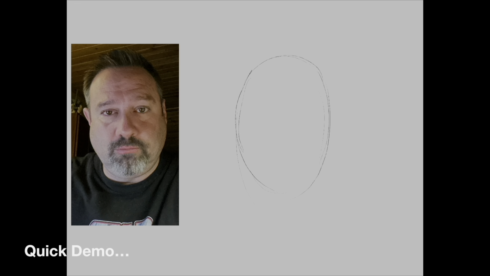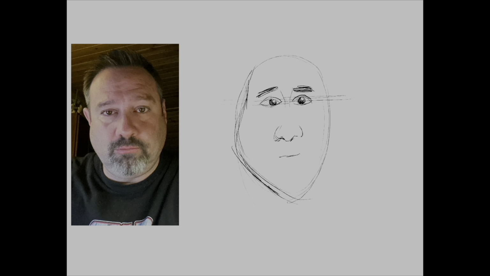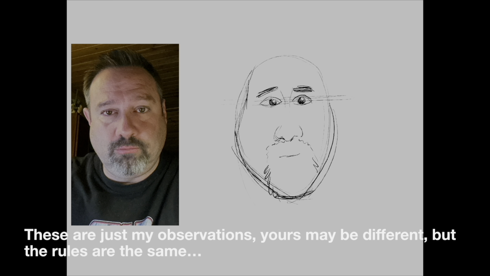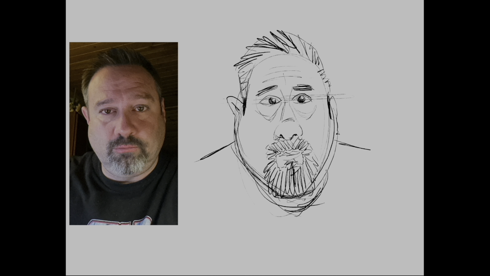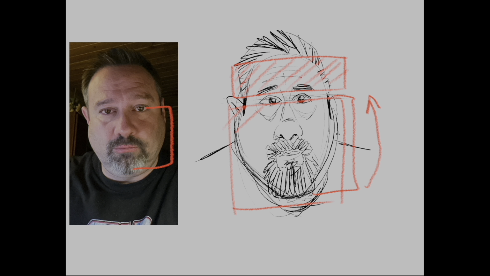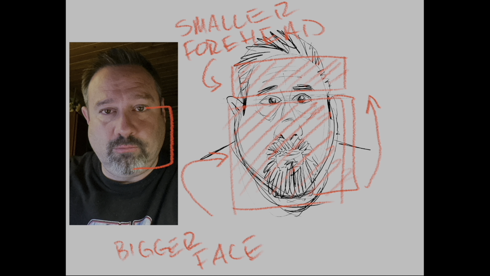So to demonstrate, here's a quick little photo of myself. So here's me drawing myself, and I'm adjusting and drawing my eyes closer together here. And then, of course, just drawing the face shape, which is vital to the caricature. Notice that I put my nose down farther because my eyes are closer together. And another thing that I'm going to demonstrate in a minute here is that I've also put my eyes higher up on my forehead. So in other words, I have a smaller forehead and a much bigger face. Okay, now just watch as I sketch.